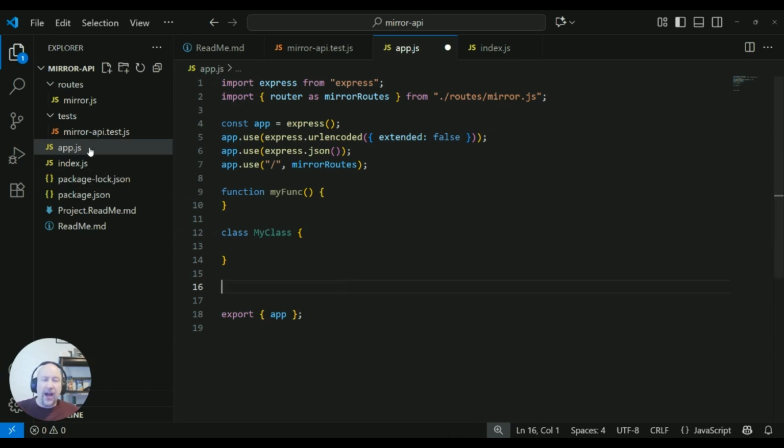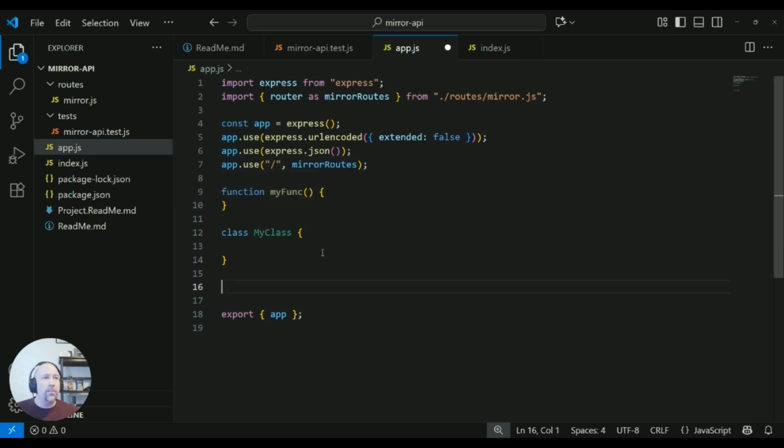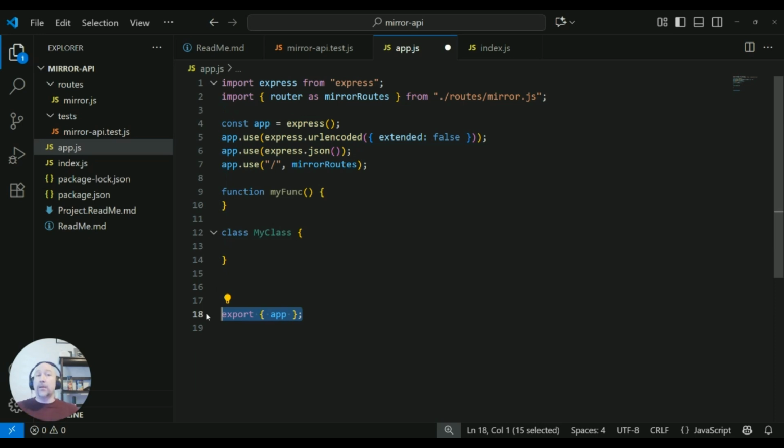A file is considered a module if it's a JS or MJS, and where the JS is in a module type. A module can contain any number of variables, constants, functions, and classes at the root. And then it can export those to be available publicly to other modules. They can import those from this module, as an example. So a file and a module in the JavaScript world are synonymous. Those basically mean the same thing. The module is the code representation. The file is the physical disk representation of that concept.